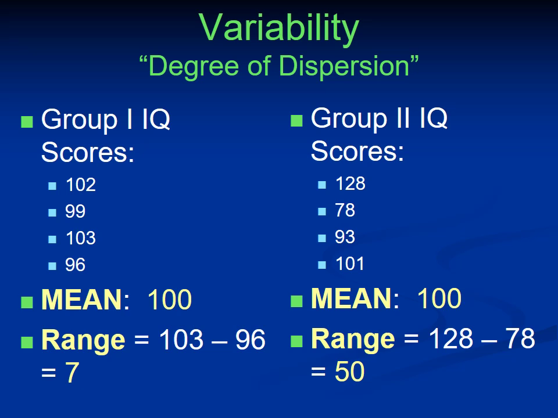But in group 1, we really see that these scores have pretty low variability, right? Whereas these scores are much more broadly dispersed. So this is a classic example of how if you just describe a data set with a mean alone, that might not tell you enough about your data. And in fact, you're also going to almost certainly want to know the variability.